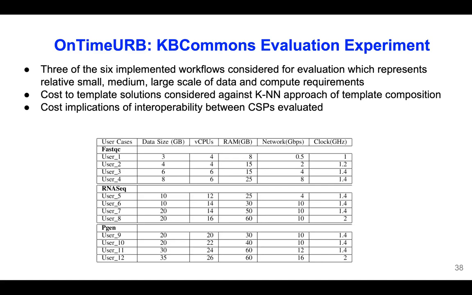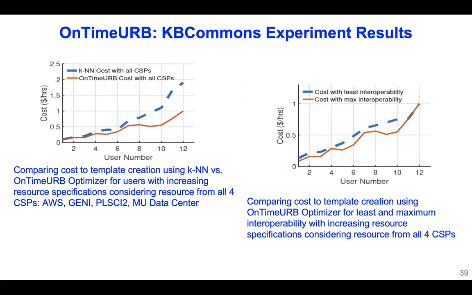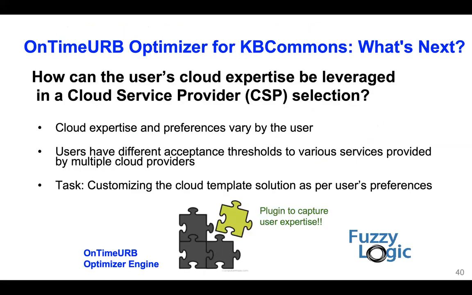And then our approach is using this optimizer, which I talked about earlier. And we are really, in this case, worried about cost implications of the interoperability between the CSPs. And what we found is, depending on how much knowledge you have and what sort of requirements the user has, our optimizer performs better than the state-of-the-art KNN way of choosing the templates, and it could essentially provide these non-functional requirements of security and performance at a lower cost. But then, if the requirements are very strict from a security perspective, the interoperability is low, and obviously the cost cannot be optimized. So this is a natural phenomenon, but we were able to model this phenomenon for these workflows, considering 4 cloud providers. And what's happening next, and Ashish and Zen and others are working on, is taking this further.